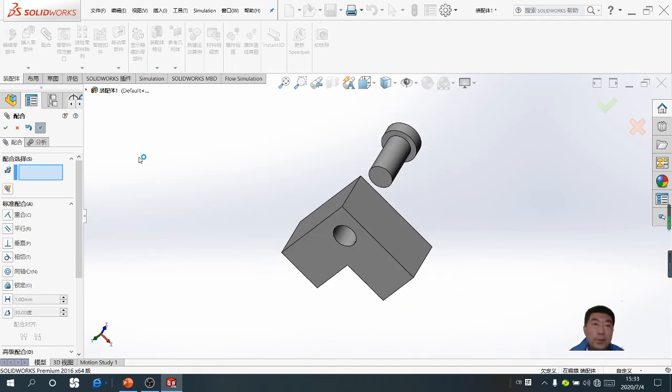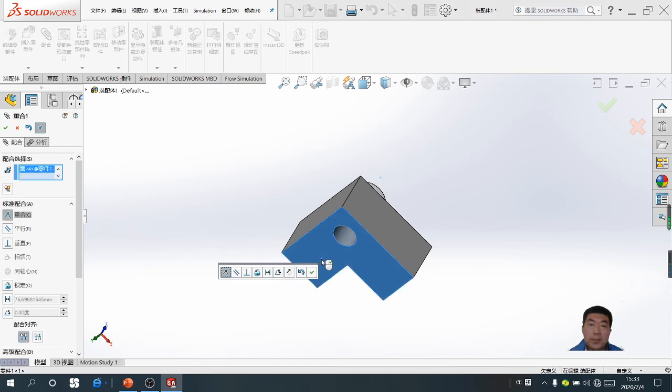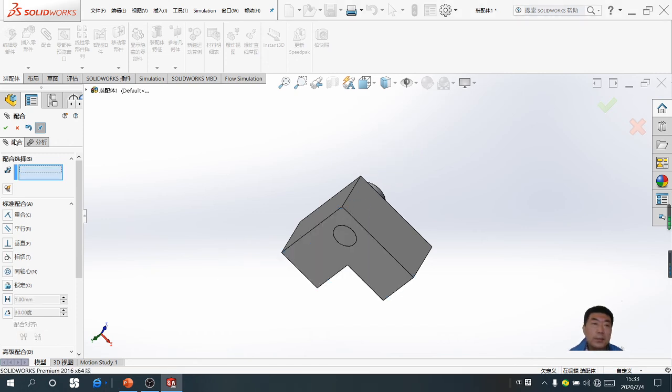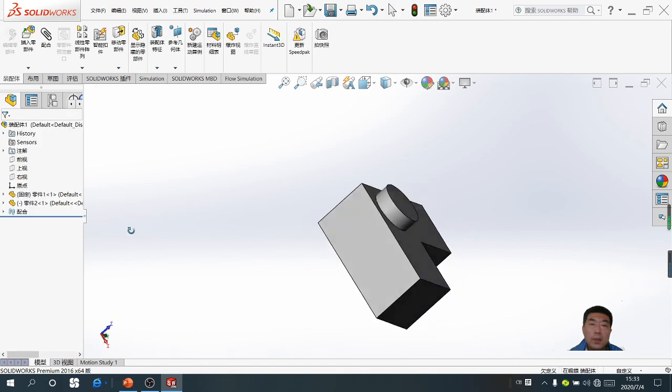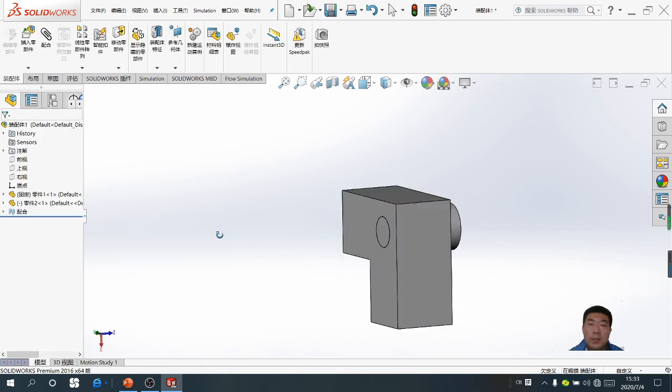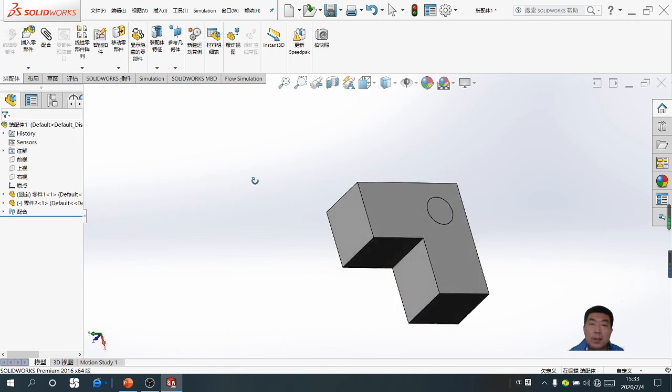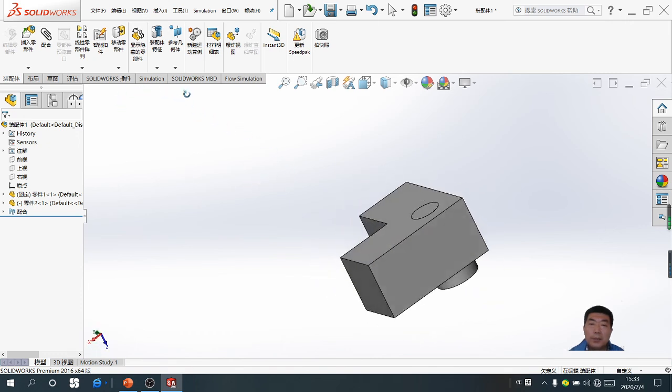Next, we click this surface and this surface. Okay. Now, these two parts are assembled together.